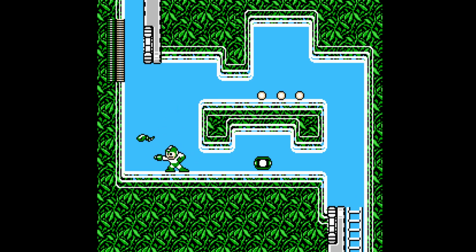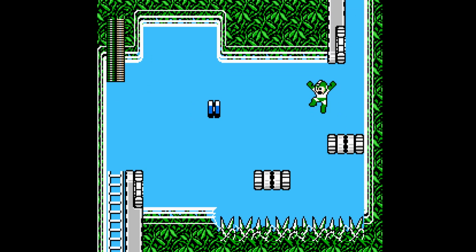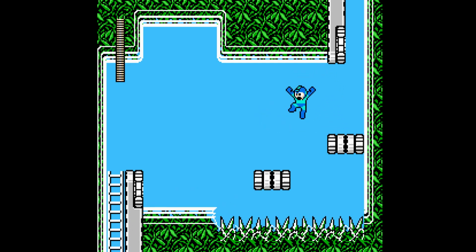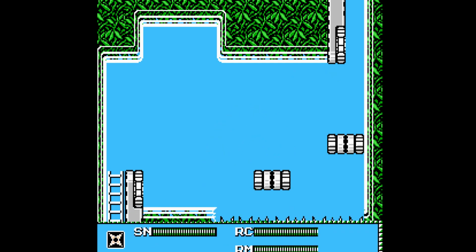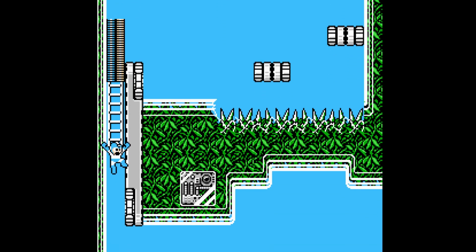Search Snake, here you go. You fire it, it goes on walls and stuff. It's good. It's fine. I forget if it does damage to these enemies. Okay, no. Actually, Gemini Laser will be useful for this upcoming part.